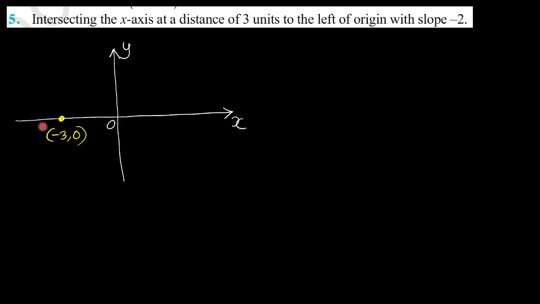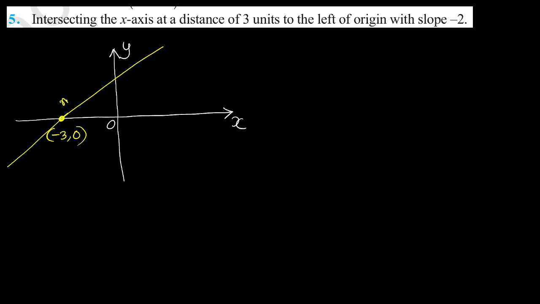In the last class, I discussed that any point on the x-axis will have x coordinate only. If a point lies on the x-axis, it has an x value only, meaning no y value, 0. So the line cuts the x-axis at -3, and the coordinate of this point will be -3, 0. The angle I have no idea, but let me draw a rough diagram. Let this be the line which cuts the x-axis at -3, meaning the line passes through -3, 0.